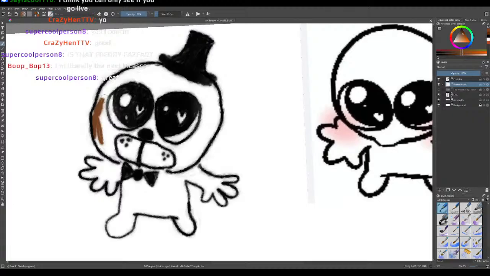Oh wait, drawing tablet for reason. And we're gonna increase the thickness of that bad boy. To lower the thickness once I get more inside there, but that is a-okay.